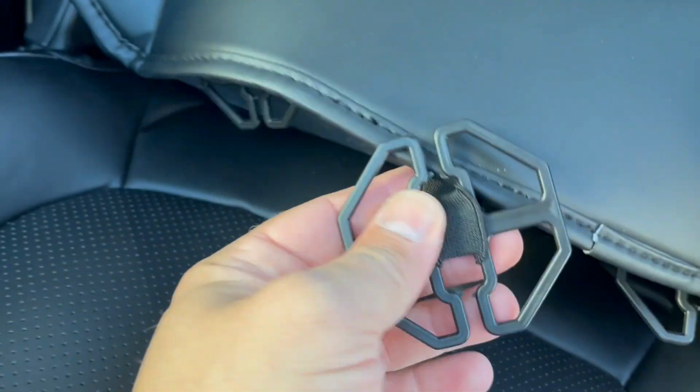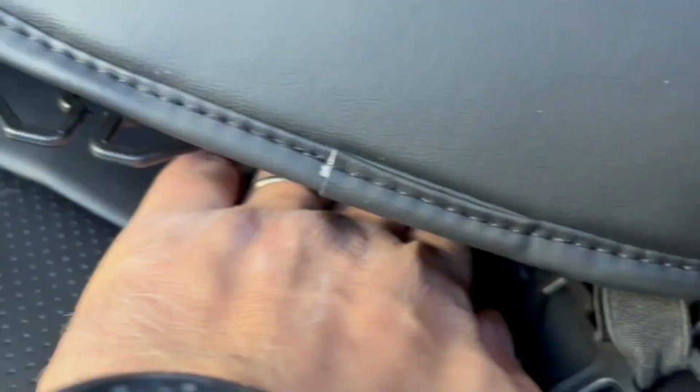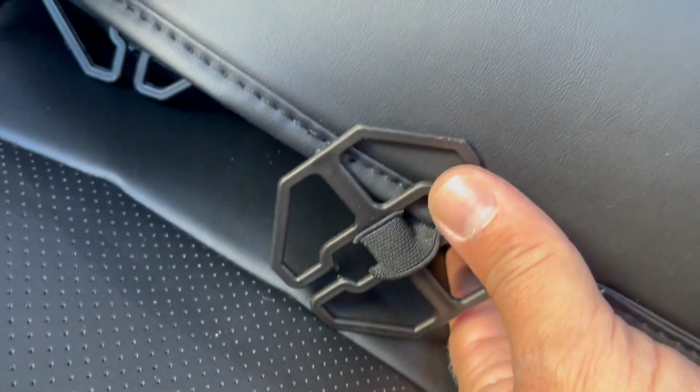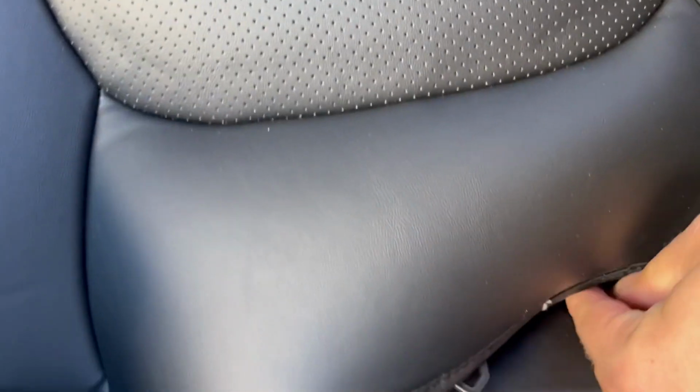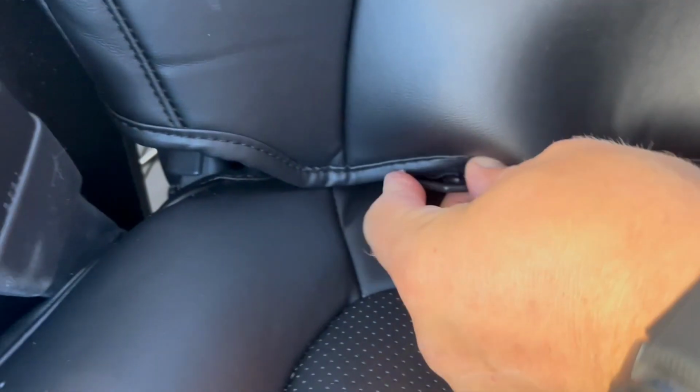Once we've done this, put these plastic pieces through here. We gotta push it into here. But if you can't, just recline the seat farther, so you have more space to push this plastic piece through. All right. Okay, one piece is in, another one is in, and then the last one.